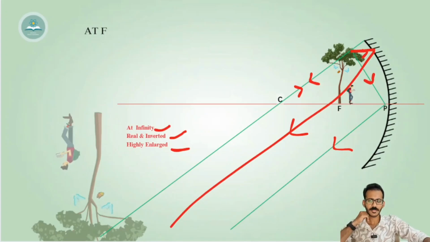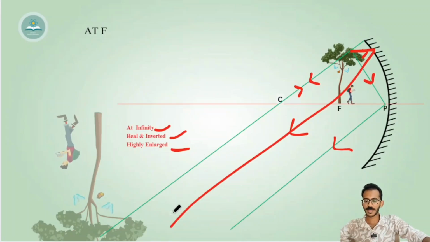But here, I haven't taken it because this line won't be visible. If you want, you can take it like this also. Anyway, both the rays will be parallel. Or you can do as I have done here. First ray through the pole. It will come back making equal angles on top and bottom. Next ray through the center of curvature.